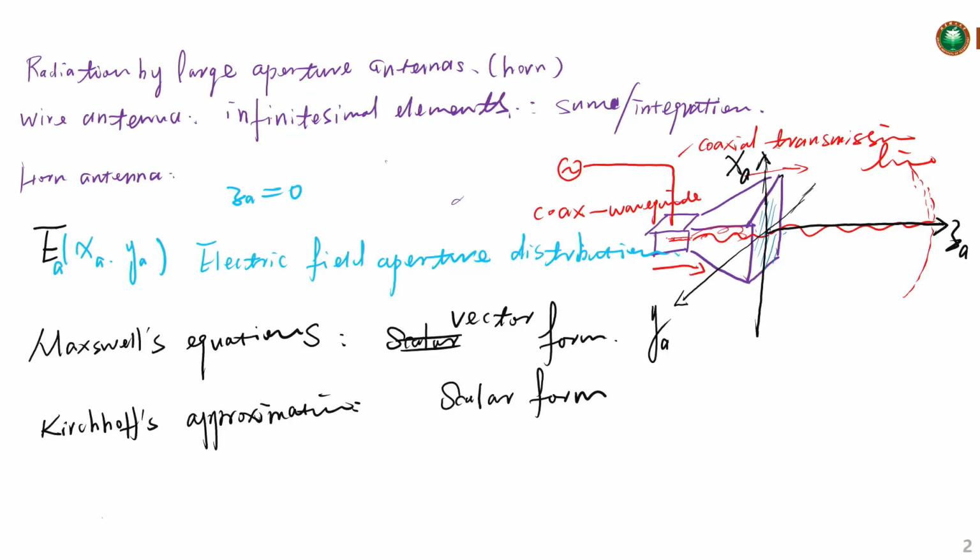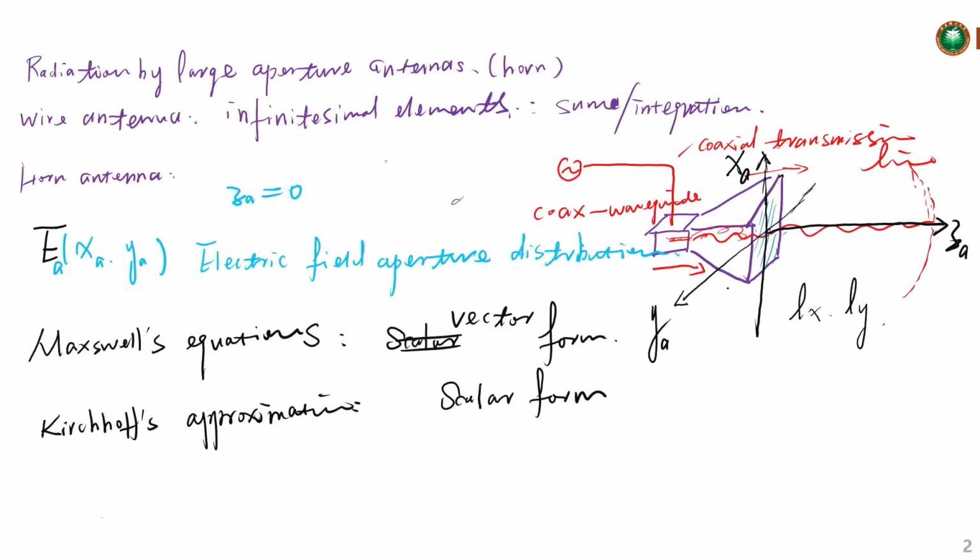So we can express all these values in scalar form, and it helps us simplify the calculations of the expressions here. Another thing we need to consider is the aperture. For example, its length along the x-axis can be expressed as Lx, and its length along the y-axis can be expressed as Ly. So it's the aperture area, all right?